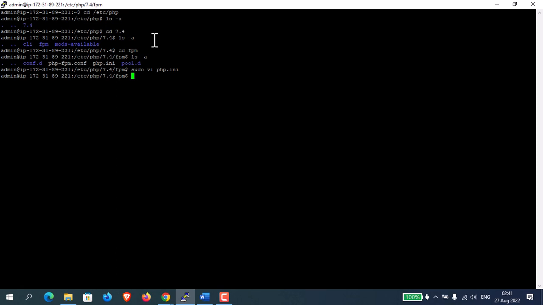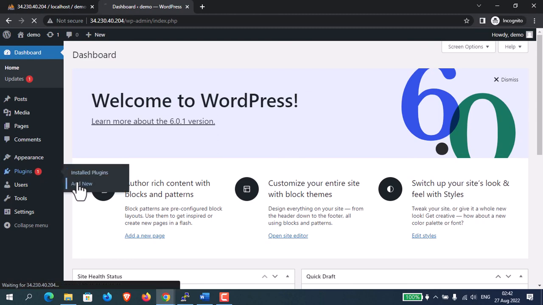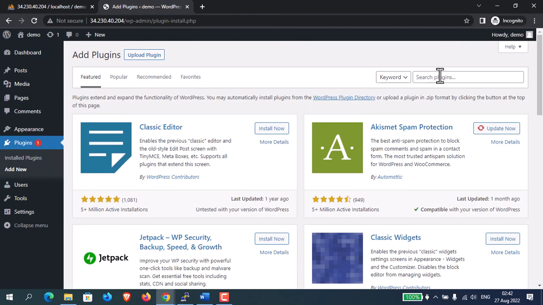Okay, perfect. So now let's just restart the PHP FPM for the changes to take effect. Okay, so what the command should be sudo systemctl restart PHP. Okay, perfect. So now let me just show you how to confirm that our settings have been successfully applied onto the server.